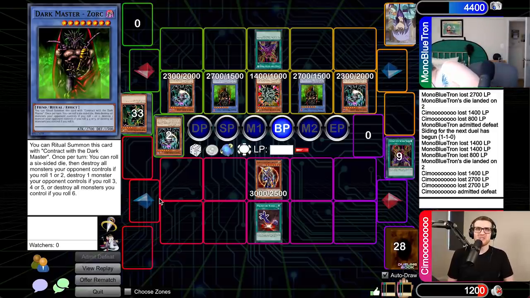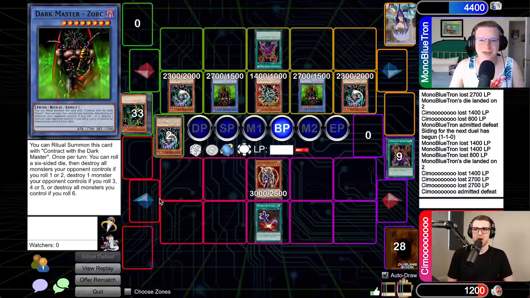In all fairness, too, Mystical Space Typhoon and Heavy Storm can break a Premature Burial or a Snatch Steal, and that's really strong, especially MST being able to do it on the opponent's turn. So I don't think you'd ever board out of MST, but Heavy Storm is a little sus for sure. I boarded out of both because I'd rather just have more of these other cards in there to give them a shot. The Brain Control especially. I just thought that was too good in this matchup not to play. I think those were the first cards that I swapped into the side.